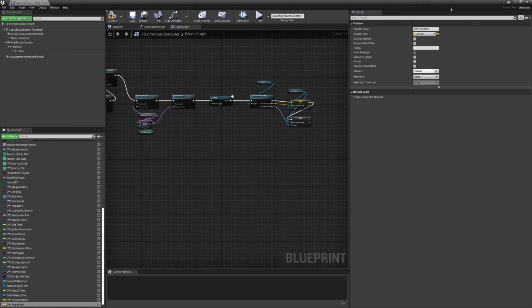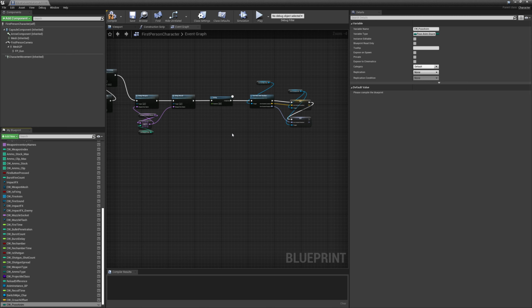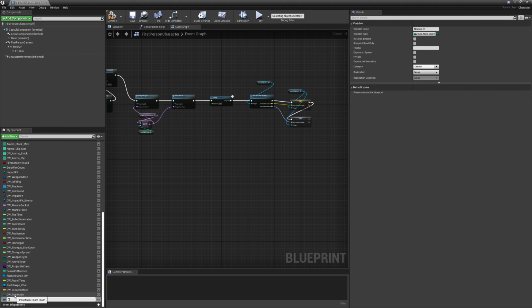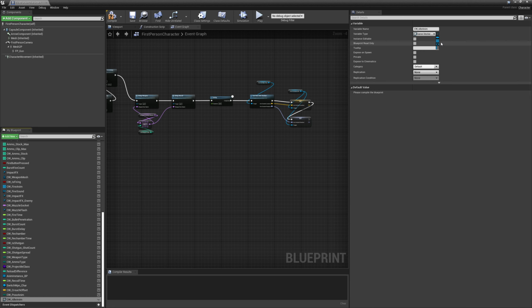And that's actually the enumeration, so the pose anim enum. And we're also going to create variables for our animations. So that's the current weapon idle animation. And that's actually my curve animation, so curve vector. And that's an array.